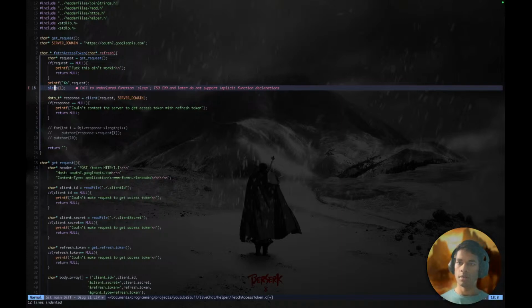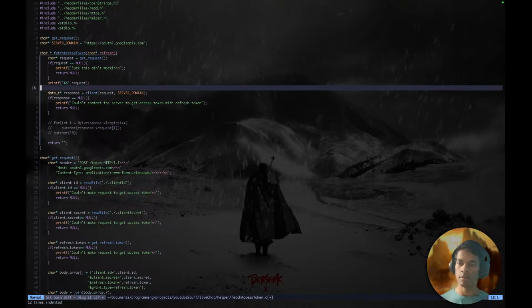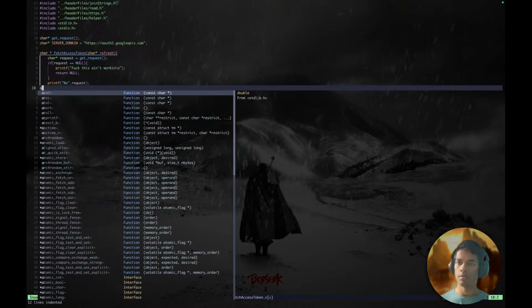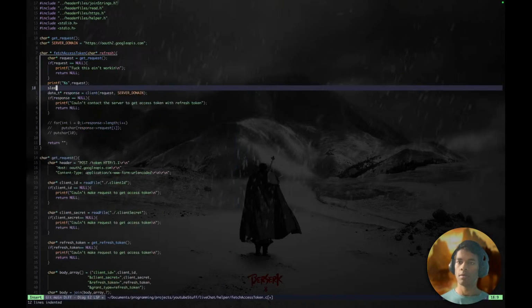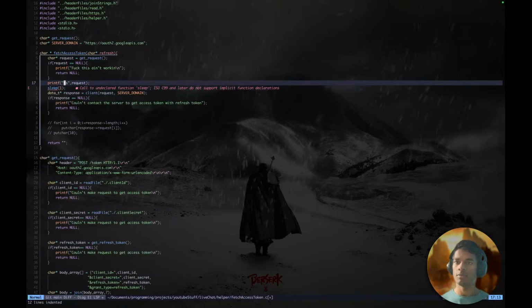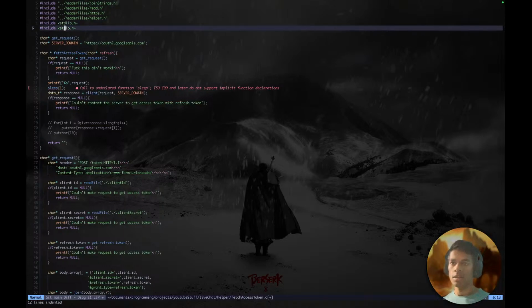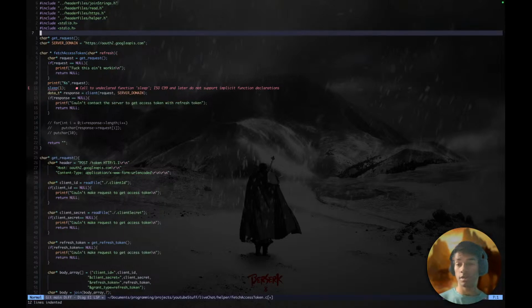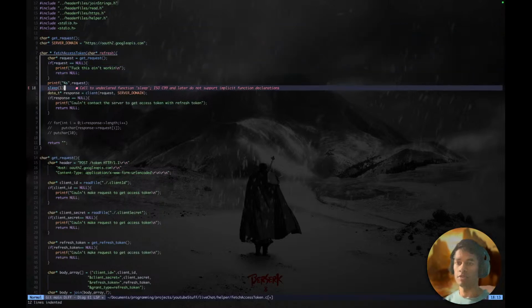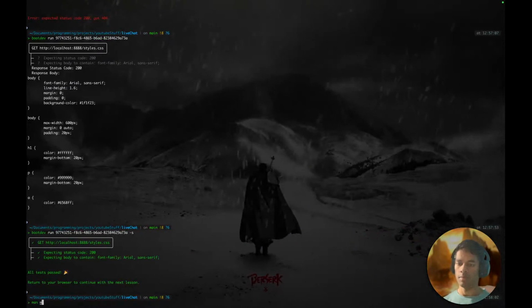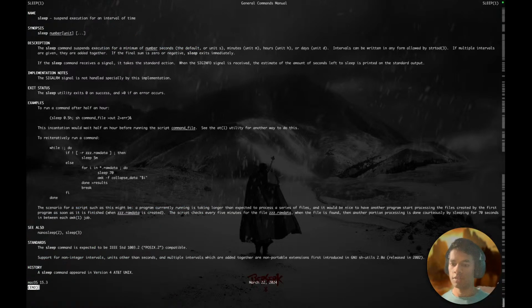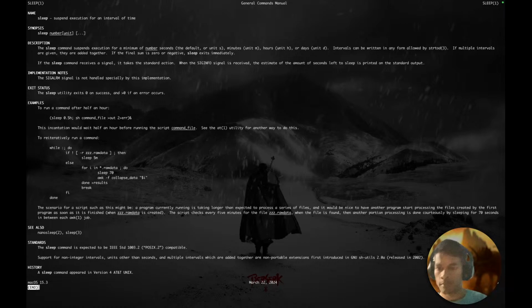If it does, then sleep. Which library has the sleep function? Standard lib is there, standard IO is there. Well, I don't know which library has the sleep function. That is it, okay, it is a Mac OS thing.